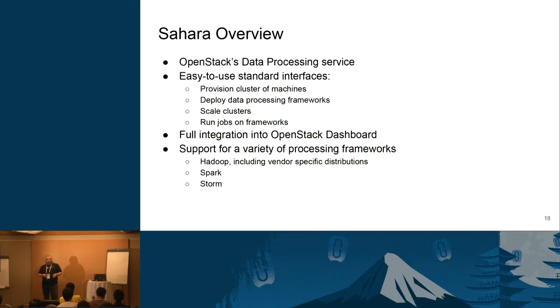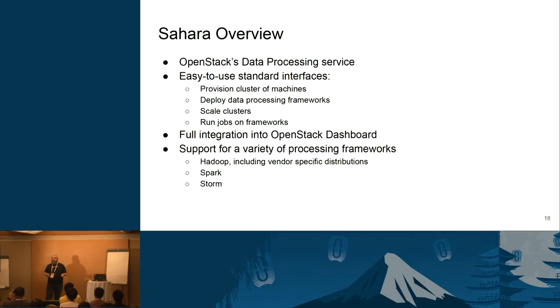And in this way you can grow the clusters. We also provide an interface for running jobs on the frameworks. We have support for many different types of jobs, from Pig, Oozie, Hive. You can run Java-based jobs. You can even run shell-based jobs. If you know the shell commands that you want to run within the cluster you've created, you can package those and ship them off as a job. Sahara will handle packaging the job from the user interface and sending it to the cluster, monitoring the job as it's running, and then returning the results to you in the format that you've declared. Whether those are files that get stored in Swift or perhaps on HDFS, Sahara will take care of this for you.